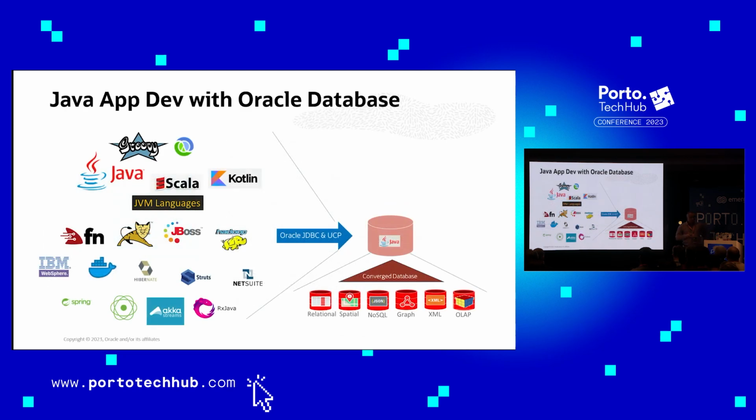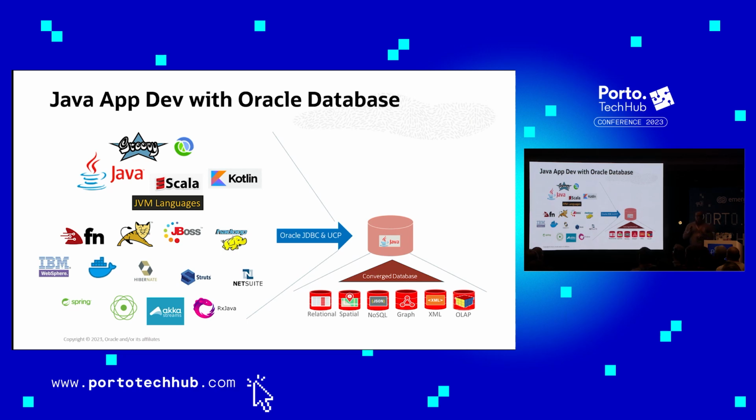So let's get started. Regarding Java database app development with the Oracle database, it's interesting because you can see all the famous logos here: the JVM-friendly languages like Kotlin, Groovy, Scala, and Java, of course. Application servers, but we also have nice frameworks for things like object-relational mapping, with Hibernate as a de facto standard and concrete implementation of JPA. But we also see things like Project Reactor, RxJava for reactive streams, and so on.